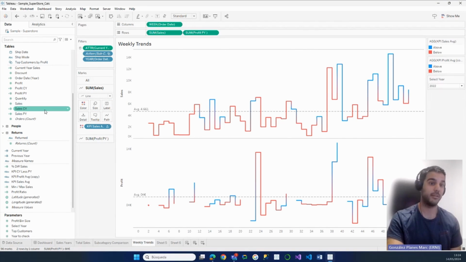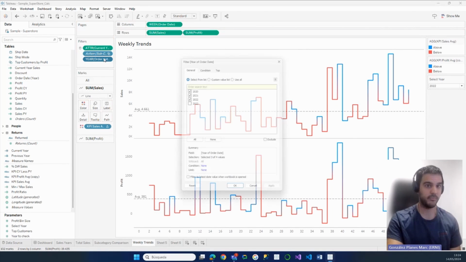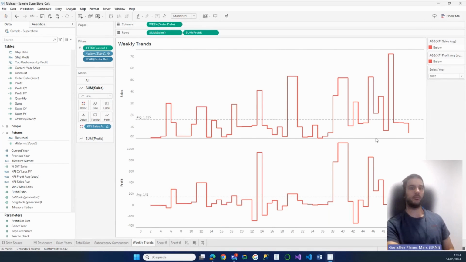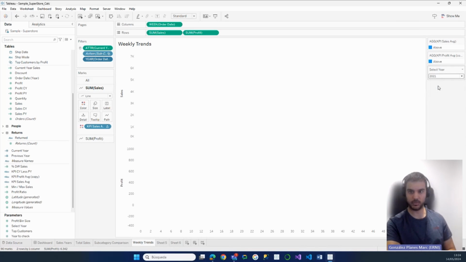So it's different, and you will see that this may be the same. If you filter correctly only to show 2021, I can see the information there, but I cannot compare it now with another date because this won't be working. So this is what we need to have in mind.